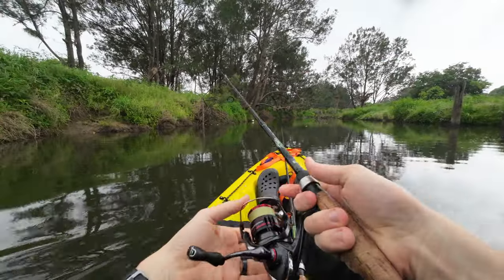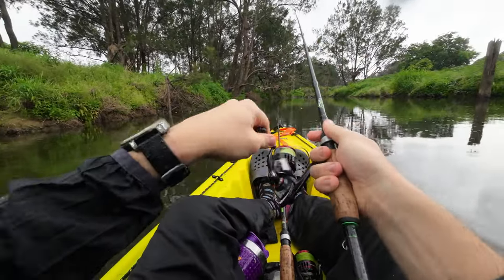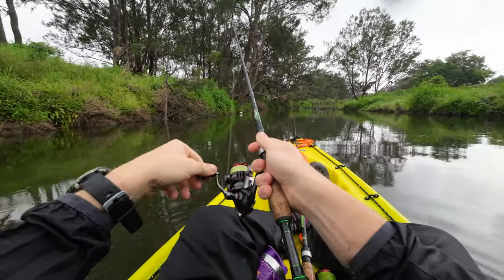And with these overcast conditions, they could be anywhere. They could be on any of these snags. Really shallow, really deep. Who really knows?